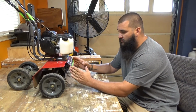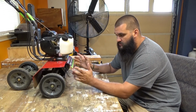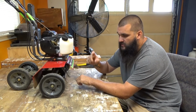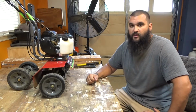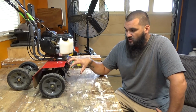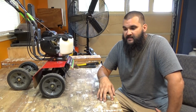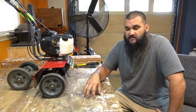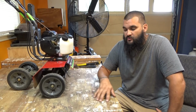If I'm facing forward on the tiller itself, my left from my right, it has a sticker on it to tell you which one is which. I think it's a lot better to not be digging into the ground so much as just brushing and getting that dead grass up, and basically having the unit, this cultivator, work a little bit smoother. You can see in the video, my first pass, I got so much of that dead matted grass up that I probably wouldn't have done a second pass if I wasn't reseeding, but I wanted to give that seed more of an opportunity to actually hit that soil.